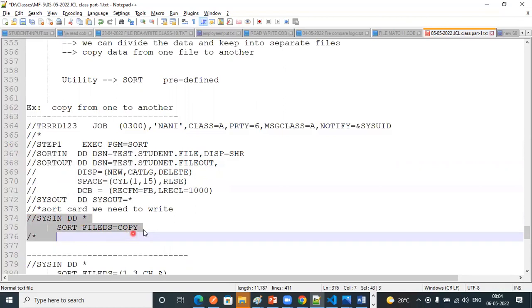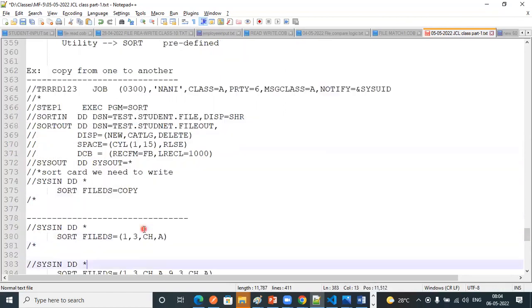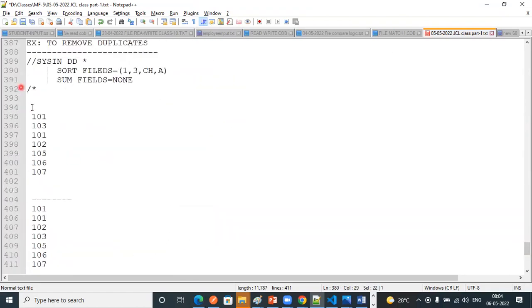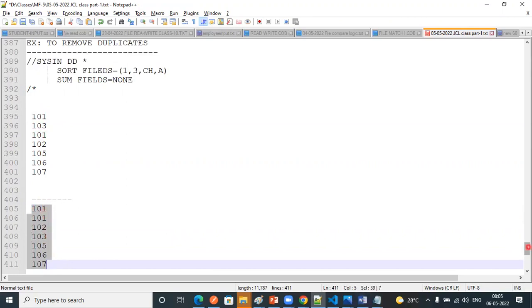The SYSIN has SORT FIELDS=(1,3,CH,A), meaning 1,3 characters in ascending order. It will take these three characters and keep them in ascending order. After this step, 101, 102, 103, 105, 106, 107 will come.